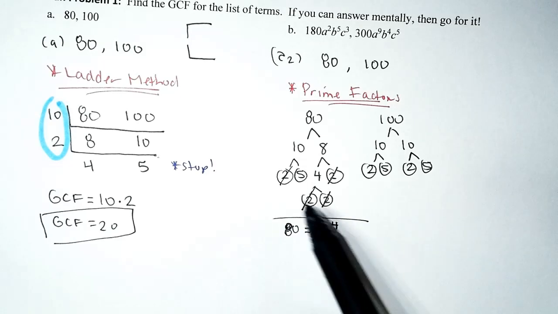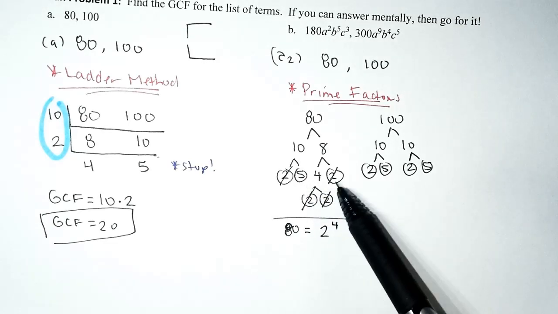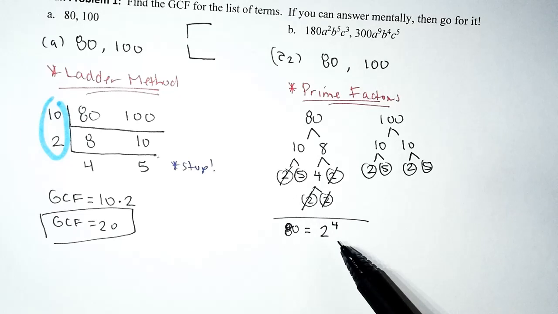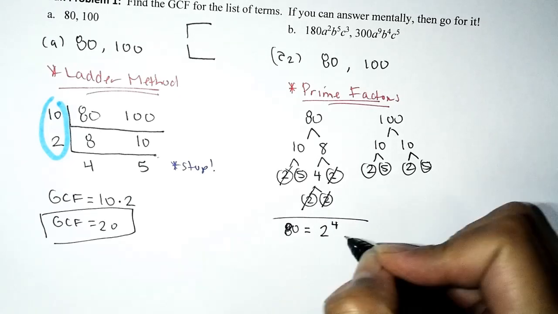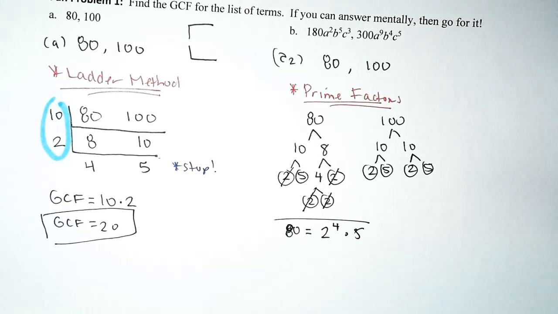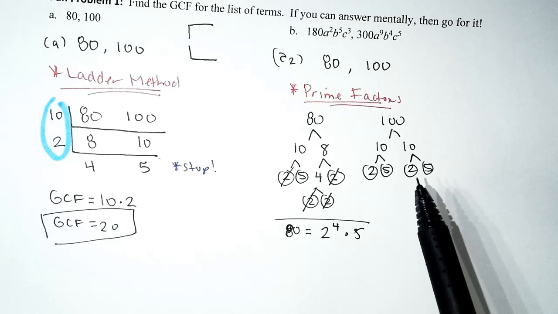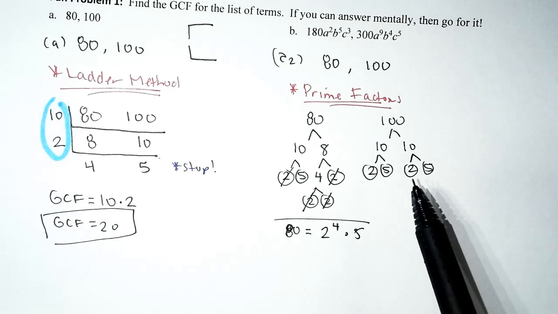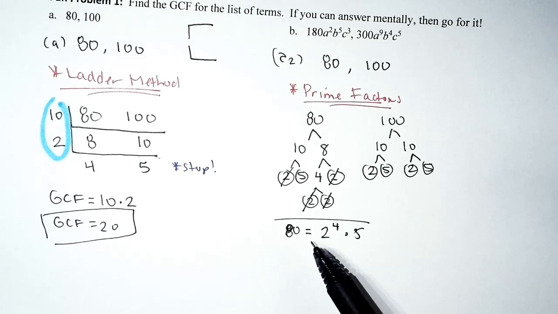Okay, do you have to cross them out? Absolutely not. Okay, I choose to cross them out because it kind of highlights that we already put it in our multiplication list. And then we have to multiply this by 5. Okay, so if you think you maybe messed up over here, like if you had an arithmetic mistake, just punch it in. 2 to the 4th times 5, that should give you 80, but I trust you.